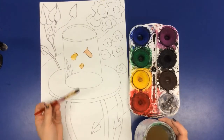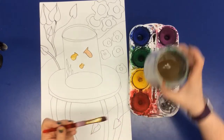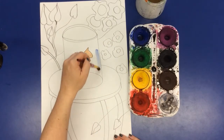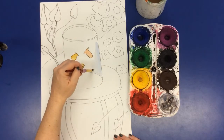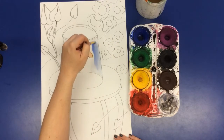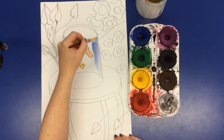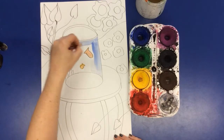Good. So once you do your fish, you're going to rinse your brush, and then we're going to do something fun with our water. So let's grab the blue, and we're going to paint our water. We'll start like this. You want to do it nice and light at first. You can always go back and grab some more. And I think, for me, it's easier if I outline where I want to go first.